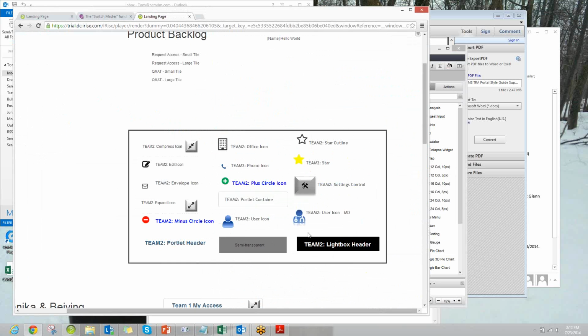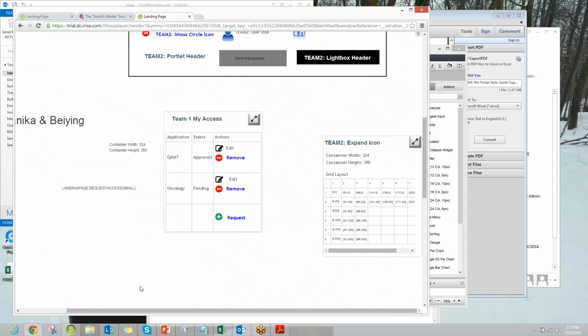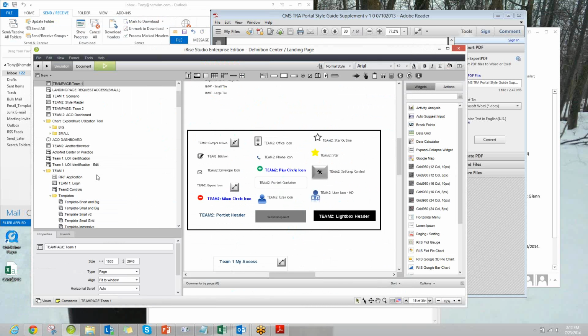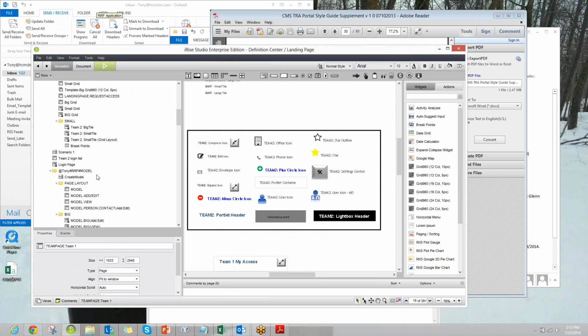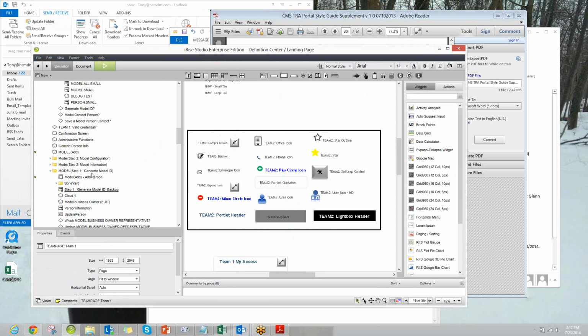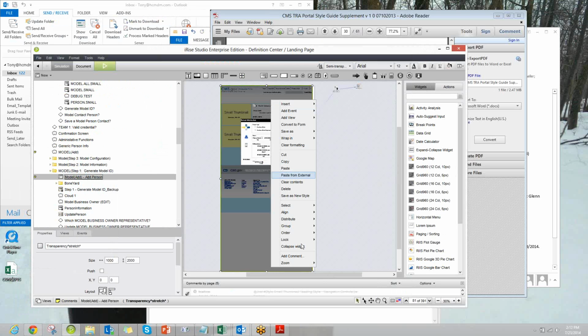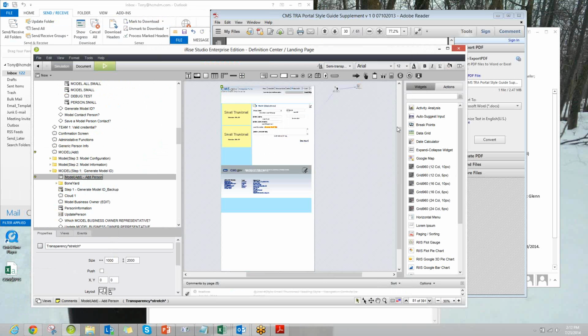We have a light box header. There's also a light box that we're going to want to put in here. The example of it that I have, I'm going to make this a template. So when I want to work with things in the background, you just hit collapse widget. It makes things disappear for you, which is kind of nice.